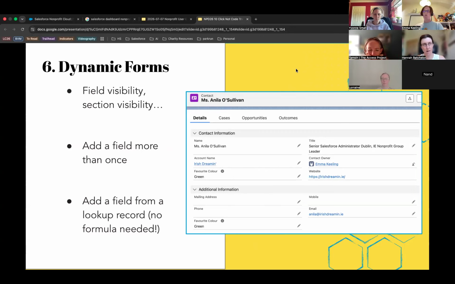You can add a field from a lookup record, so you don't need to create a formula. That is also super helpful. For example, here I've brought in the website field off the account. Remember though, you still may need formulas for things like email templates in many instances, but it's definitely helpful, especially if people just want to check that piece of data between the records.